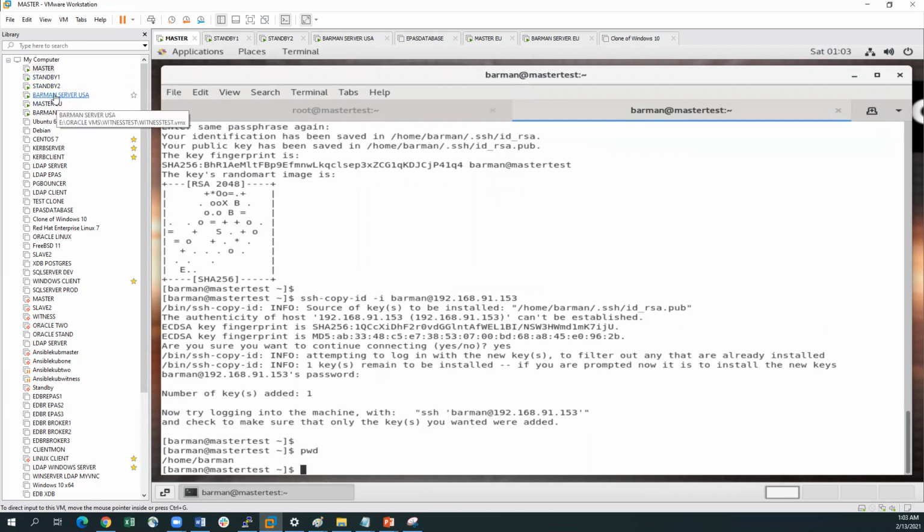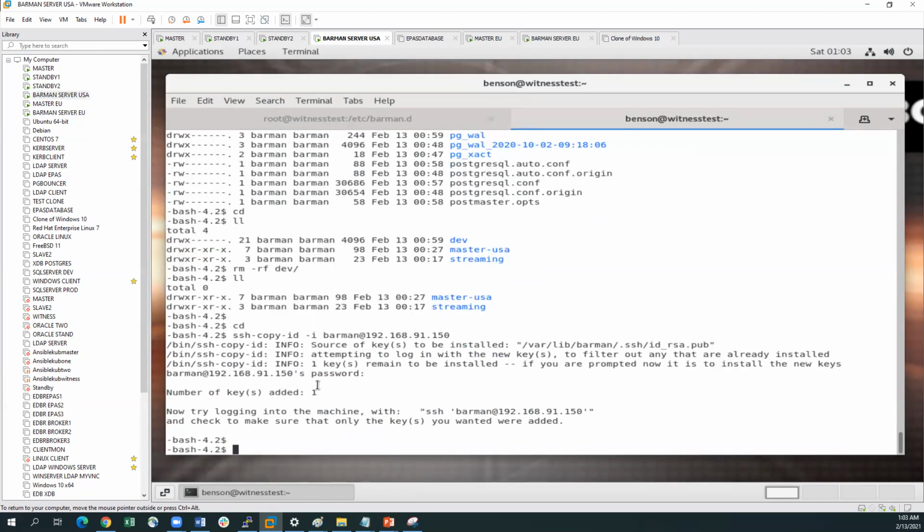Let me come over to my Barman server, and for me to do a remote recovery of that server, one of the main things you need to note is that you have SSH enabled, which is very important, and you have your backup ID.